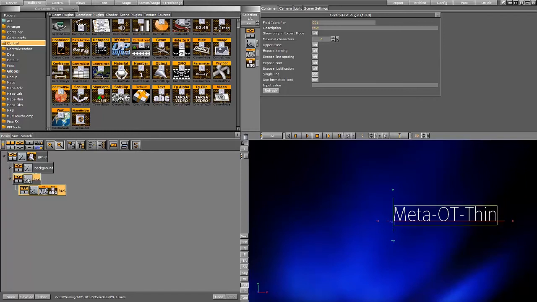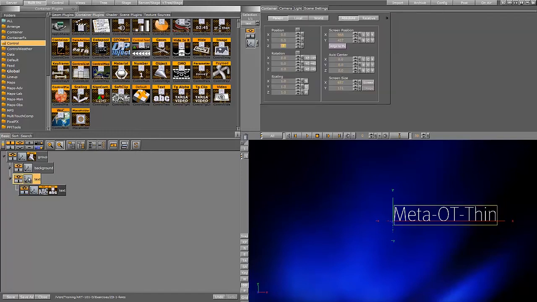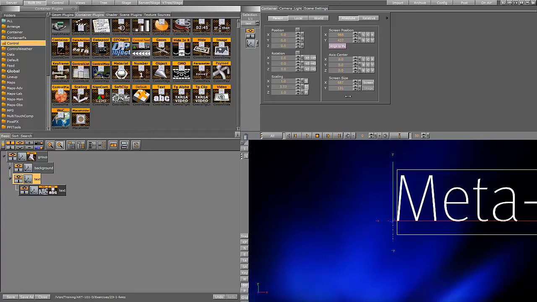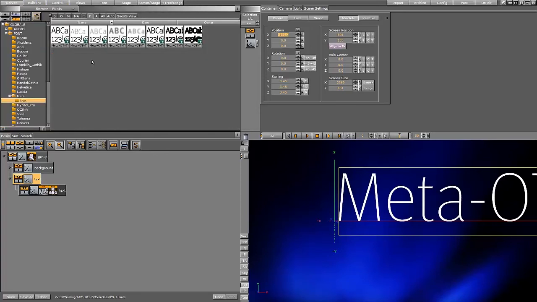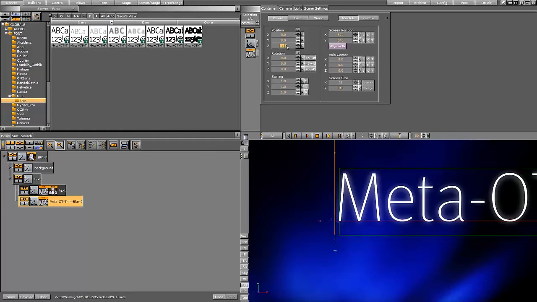So let's just scale up. When we scale, we normally scale the group in front of it, like this. Because then I can take another font and take in, let's say I take a blur font in, like this. And now we see we have a blur font in the background. And this you can set slightly behind it, like this.